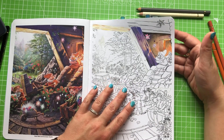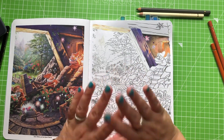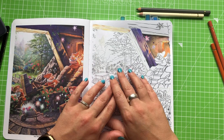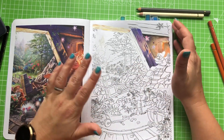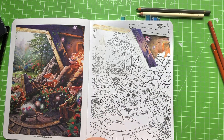It's going to take me a long time to finish this picture for obvious reasons. When I'm finished I will post it — I usually post all my artwork on Instagram, but I'll also post it on the community page in case you're not on Instagram, so you'll be able to see the finished article. I'll be chipping away at it over the next month or so, so don't expect it imminently, but I promise as soon as it's done I'll post it up so you can see the finished result and decide if it's something you'd like to try.